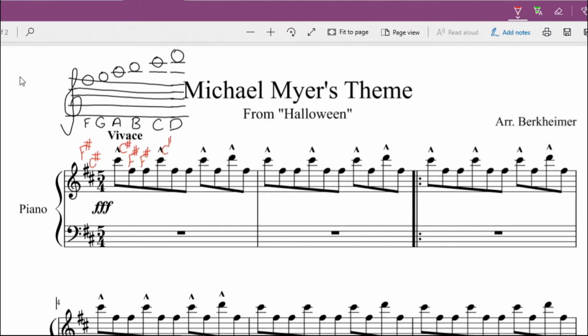Back to ledger line number two with that C sharp. Writing in all of our nice little F sharps on that fifth line of the treble clef. Okay, going back to ledger line number two, another F sharp. And here is where we change the notes ever so slightly. Floating right on top of that ledger line number two is our D. And D's are natural in this song unless otherwise indicated. Back down to line number five of the treble clef, F sharp, up to our C sharp on ledger line number two, F sharp, F sharp, C sharp.